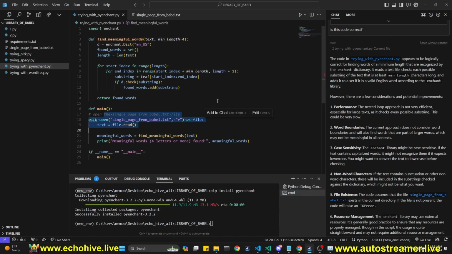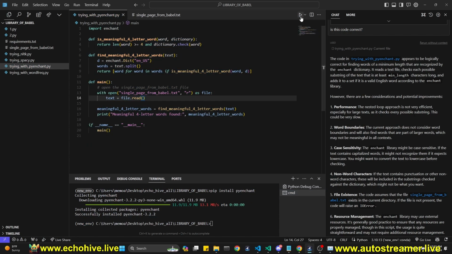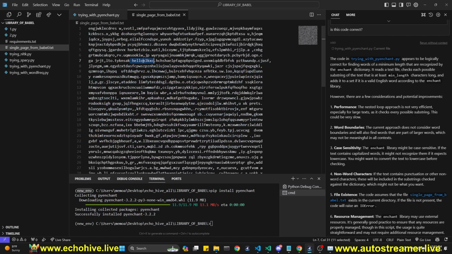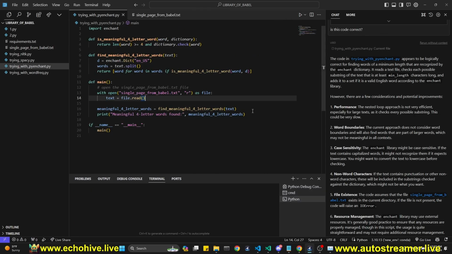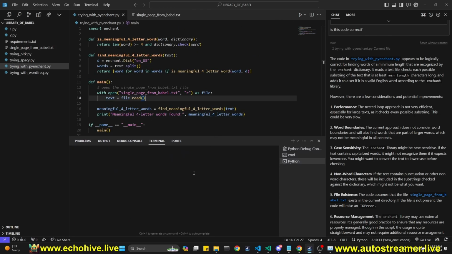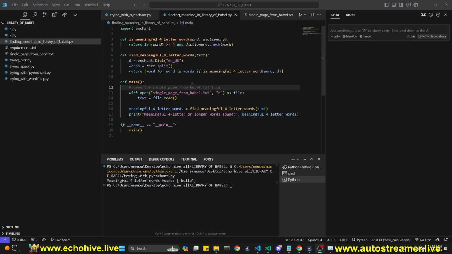Kill the terminal. Go back to the original. This one works, but only works if the words are separated with spaces, but that's fine. So we're just going to look for those. Let's make this create random pages, not systematically, but just random pages from the alphabet, a space, a comma and a period. And instead of a single page, let's check each one of those pages and then save them, perhaps to a SQL database.